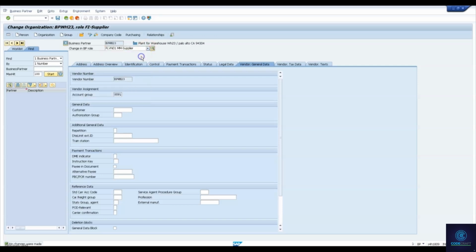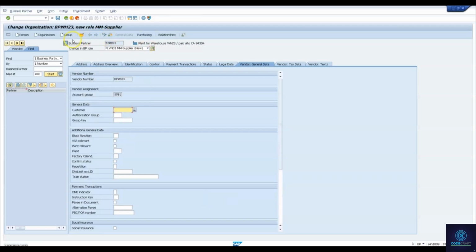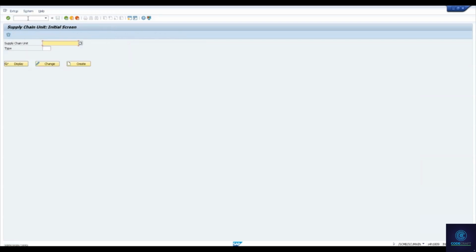Now let us extend the supplier view or supplier role. Here we will assign our plant PL23. So in this way we are going to declare that this business partner is actually plant PL23.